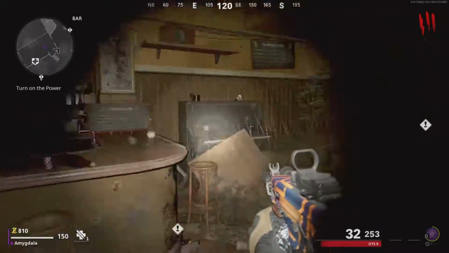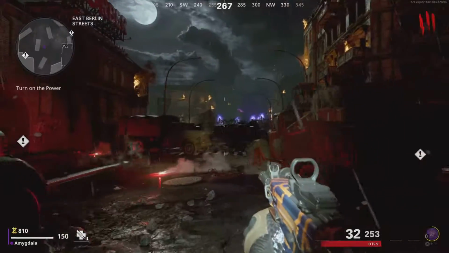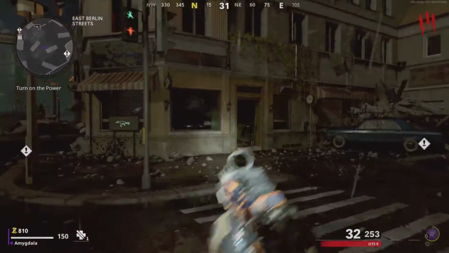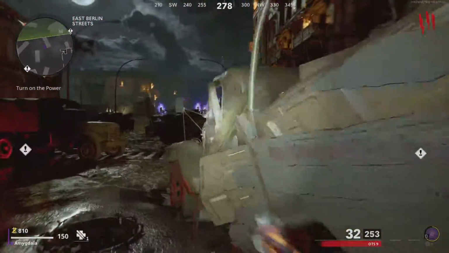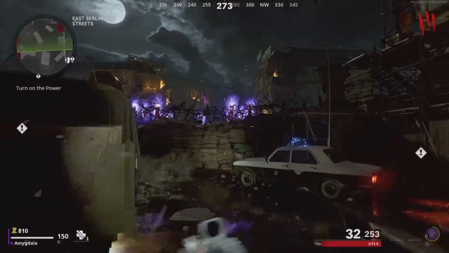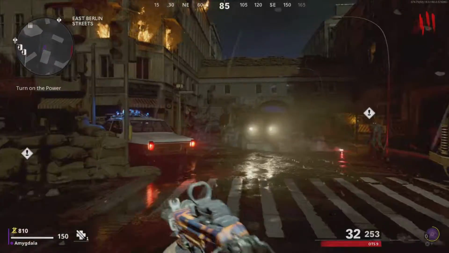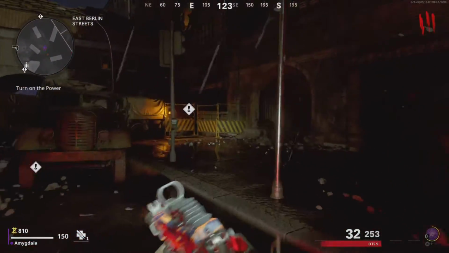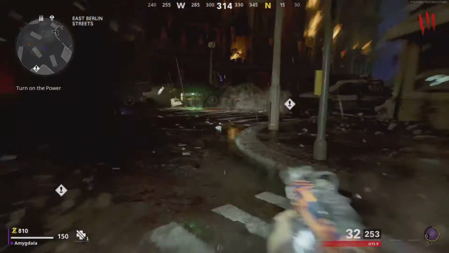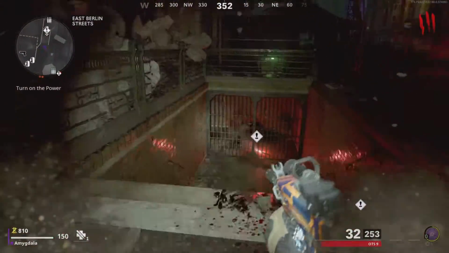So that's where this one is, and this one's in the bar, and it's connected straight to the outside of the East Berlin streets, and the alleyway is right here that we just came from. So let's go right there, and then here's the bar and Jugs in there. And then this side will eventually open up after we turn on power, as we can see with all the floating zombies. However, our next stop is going to be either through this or through the staircase over here, and you can take either way to get down to the subway.